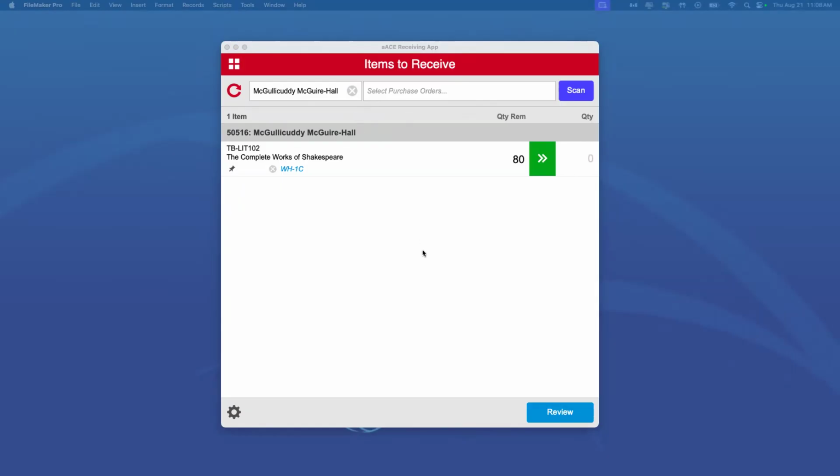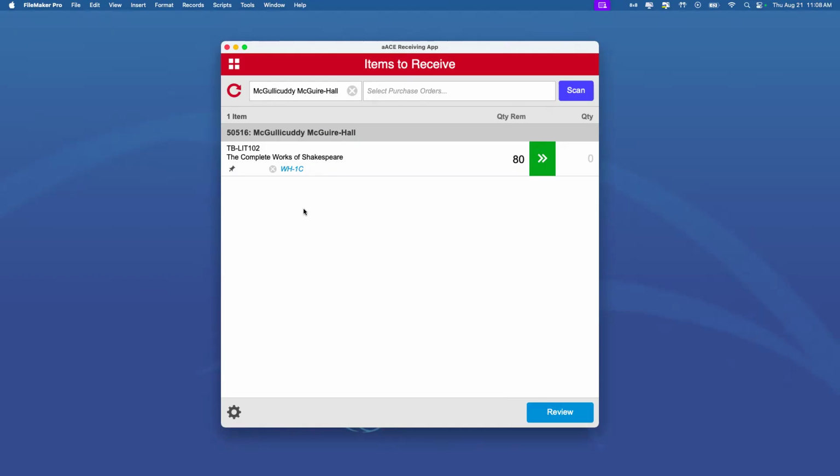There are certain vendors you might order a lot of product from, and therefore you might have a lot of open POs with them, and they're sending them in pieces. So if you do have the PO number, you could input it there. Again, McGillicuddy just has that one PO. It's just got that one item. It's got that one textbook on it. One important piece of information you might notice is that this popped up, this WH-1C. What is this? This is actually the bin, the inventory bin that aACE has been configured for this particular product, right?